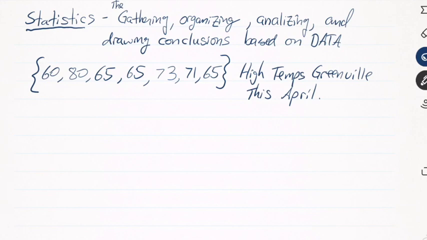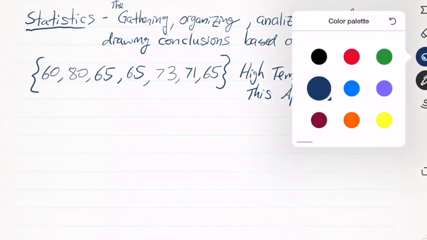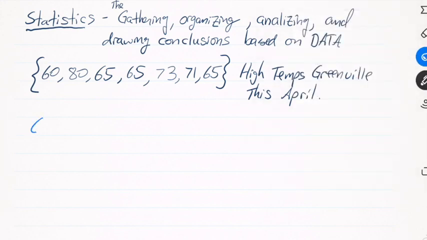So one of the first things we're going to do is we're going to organize this data so that it is a little bit more to our liking, because there's a few things that I cannot do the way it's written now, but if I get it ordered correctly, then I can answer a few other questions. So let's put it in numerical order. Smallest number first, which would probably be that 60. Let's change colors. So we'll have 60.